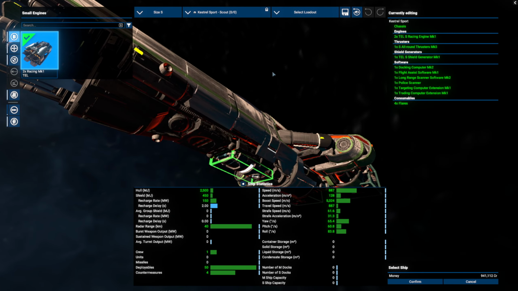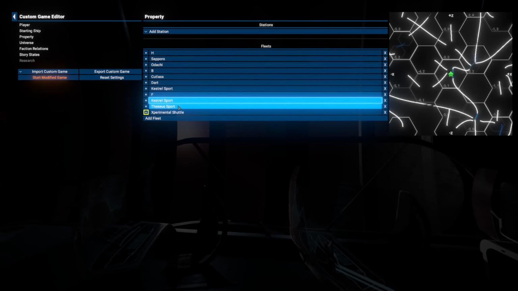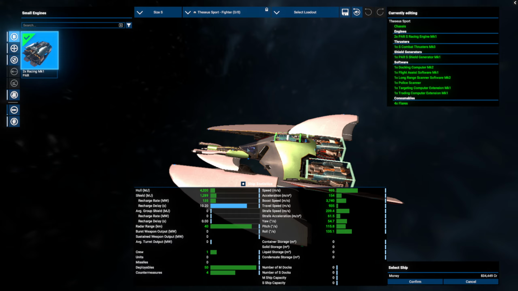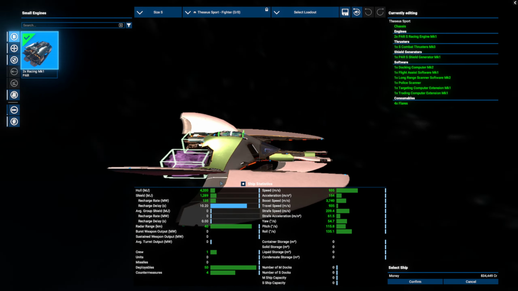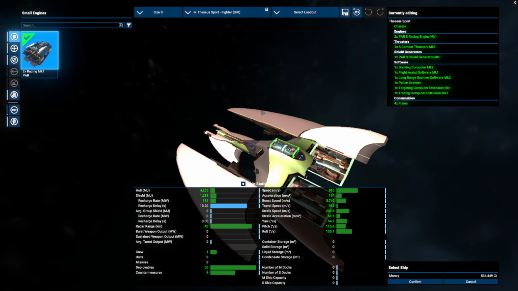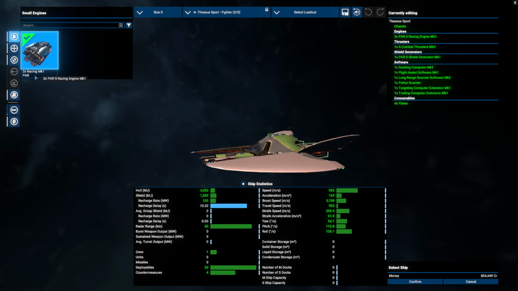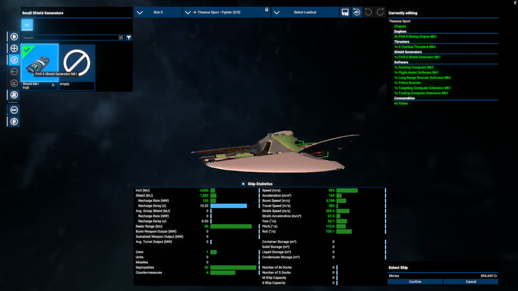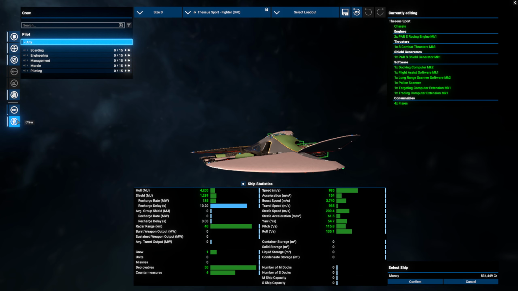Next is the Kestrel Sport. It's another Teladi. Wait, is this a second Kestrel Sport? Oh yeah, never mind. Here's the Pyramid Racing Ship. It really looks good. Basically they just put the engines from the medium ship on the small ship. That's why it can get really fast. But look at that special racing engine. I don't know if we can equip this on other ships, because it's a special type of engine. It's built for speed more than anything else.